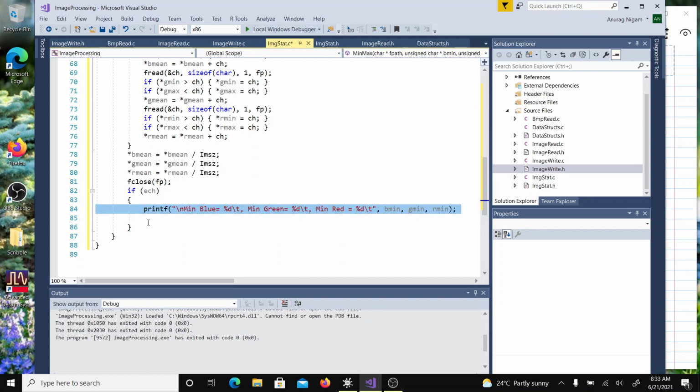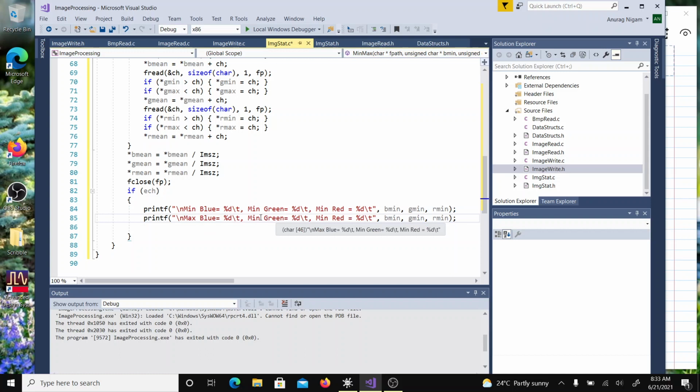Then I'm going to just repeat this to print the max value. So all I do is max of blue, max of green and max of red, right? So this will be B max, then this will be G max, this will be R max, right?